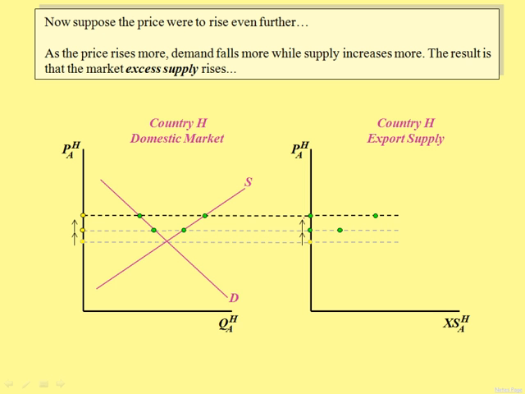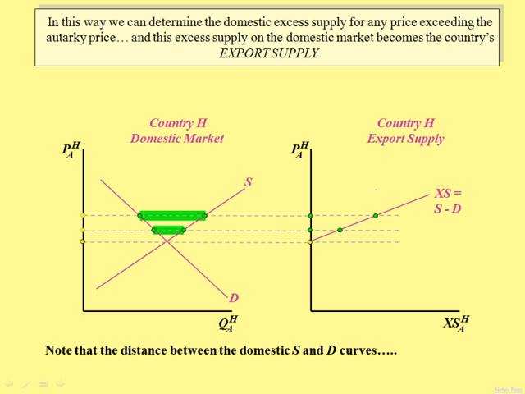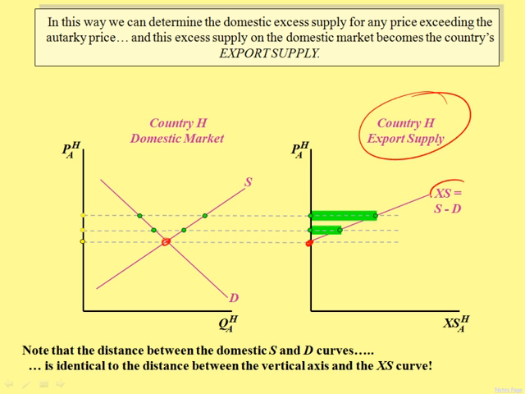And if the price goes up a little higher, supply will go up a little more, demand will go down a little more, excess supply will increase, and therefore the availability of the export product on the market will go up too. These things are just successive thought experiments, and it shows you that on the world market, starting at the exporting country's autarky price, that means when there's no trade, the export supply curve will go up as the world market price goes up. Now, this looks a lot like a normal supply curve, right? As the price on the world market goes up, the supply goes up.